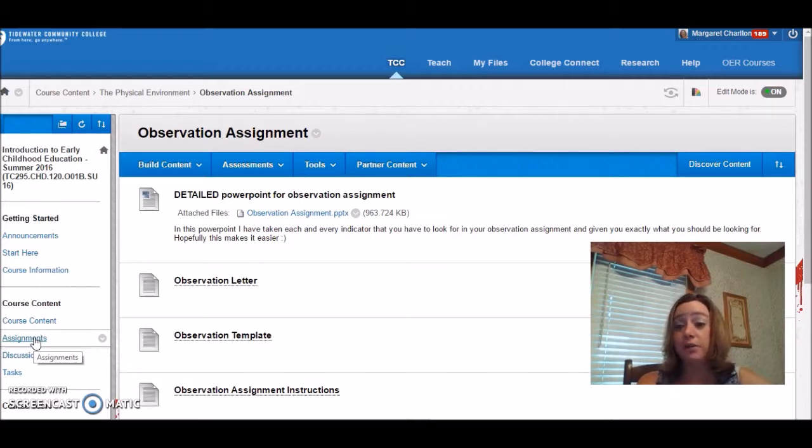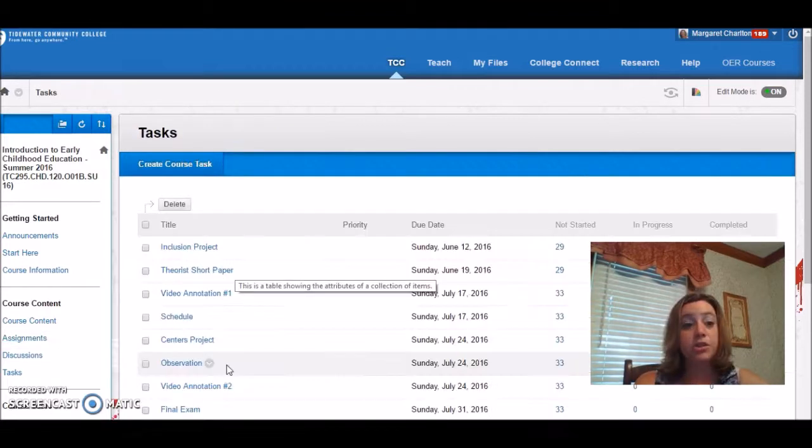So a couple of other things. For this week, you do have a discussion board that has to do with the physical environment, but you do not have to respond to any of your classmates because you have other assignments going on. And this observation is obviously going to be a little bit more time consuming. I did not want to make you have to spend time actually responding to each other. You are welcome to, but as long as you post your response, then you'll get full credit for your participation for this week.